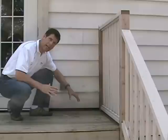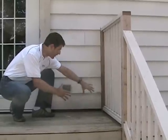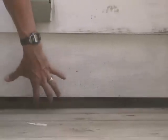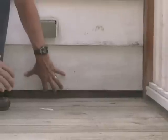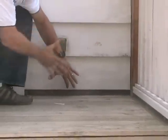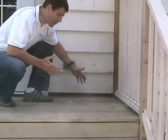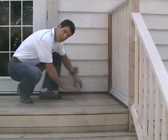The builder here attached the deck directly to the house, right on the first floor joist here. But unfortunately, it's done very poorly. He just did a bit of a hatchet job here. He cut away the first row of siding, exposed the sheeting to the house. There was no Tyvek or house wrap here, and he didn't put any metal flashing in.